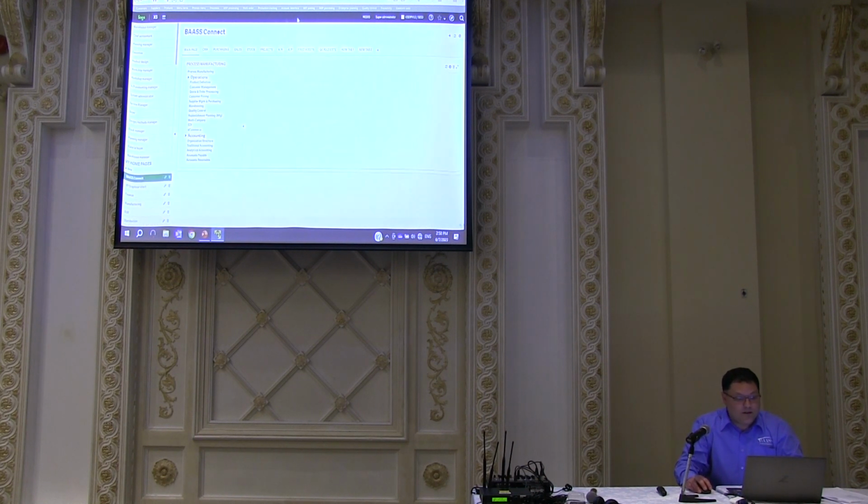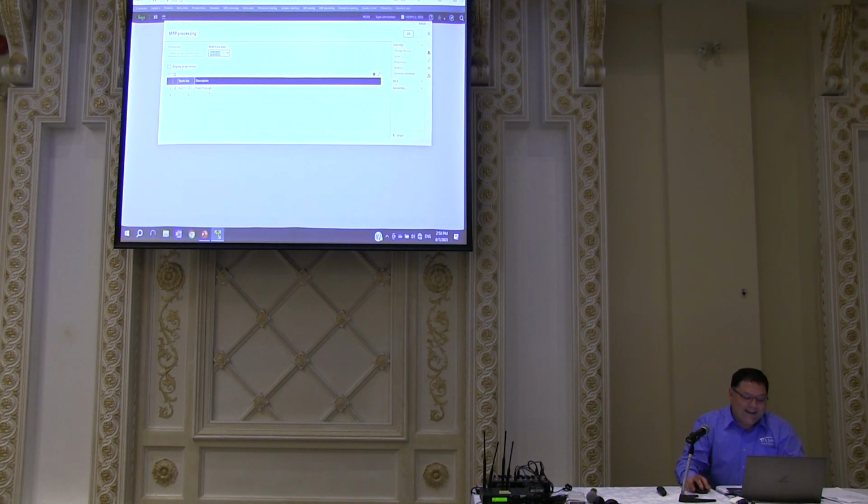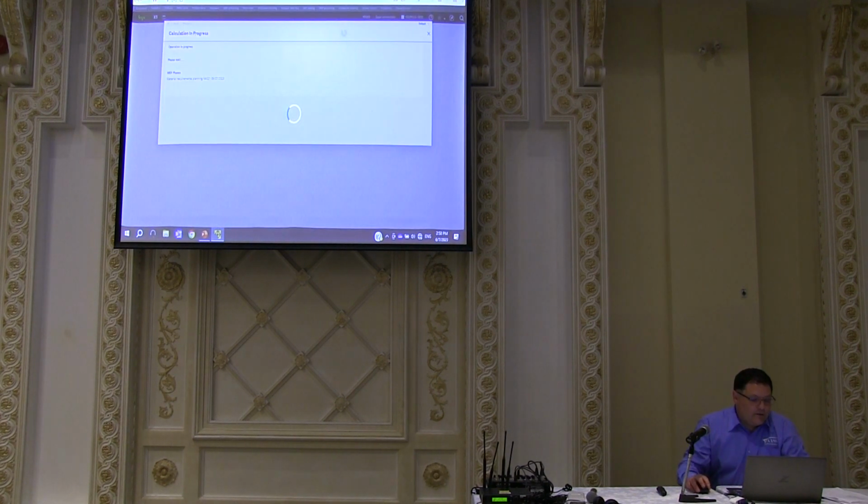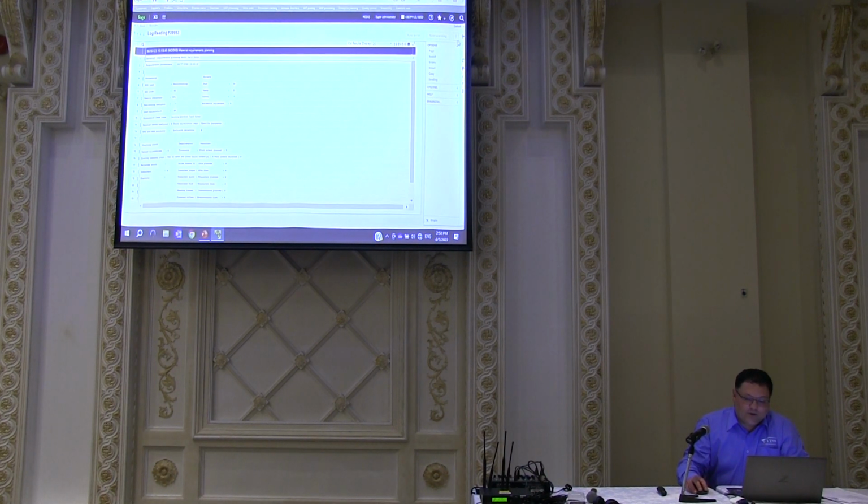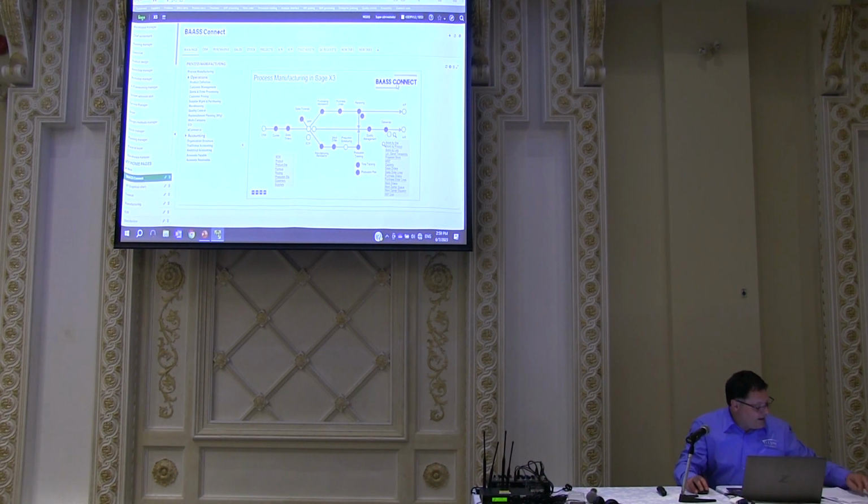Now, MRP would be run automatically, or scheduled to run every night. We're just going to force it here. So I'm going to run MRP. Again, just for lack of time, there's no time to review the settings, but there's all kinds of things you can consider or not consider when you run your MRP. I'm going to run it for both sides. I wish that all MRPs would run this fast, but there's not a whole lot of data in this VM. But some of you, if you're running MRP in your current systems, this could run for hours.